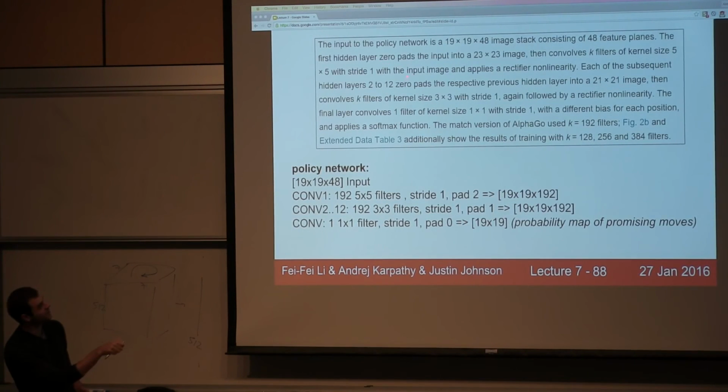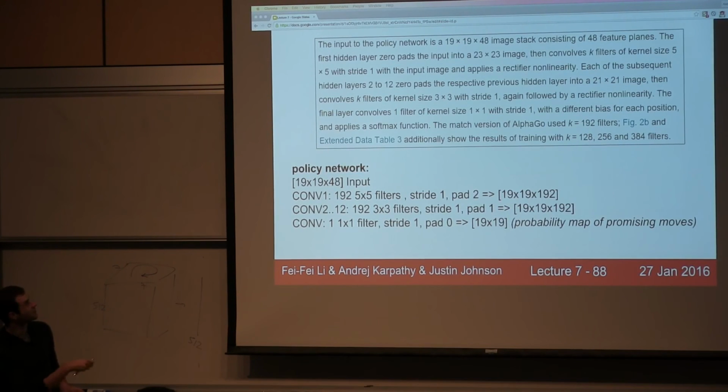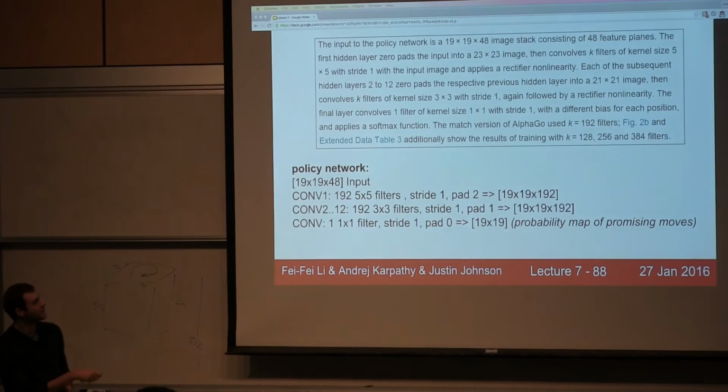If you look through this, you might by now be able to recognize some of the keywords and piece together the architecture. The input to the policy is 19 by 19 by 48. It's 48 because they compute, I think, 48 different types of features that have to do with the specific rules of Go. So it's not the raw array, which would have been much nicer, but they compute some kinds of features on every single position. Then they do convs, kernel size 5, stride 1, and apply a rectifier.